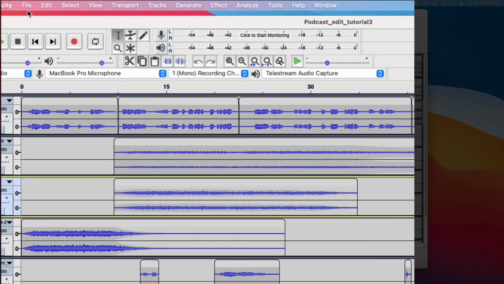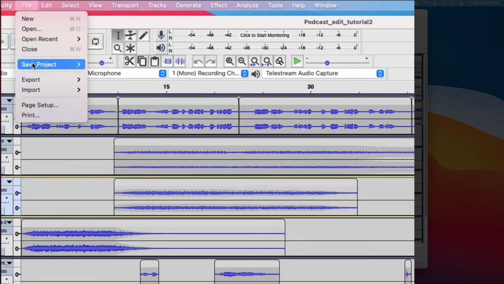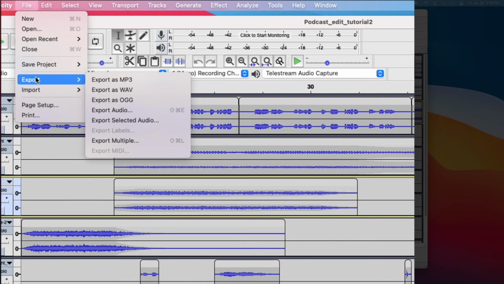But let's say I'm completely done. If I go to File, you see there's a menu for Export. Now, this is where you're going to have to look at your project guidelines. There are different types of files that you can export. For most classes that I've taught in, the professors prefer an MP3. This is where you can see export as MP3, but make sure you could also have an assignment that, for instance, wants a WAV.